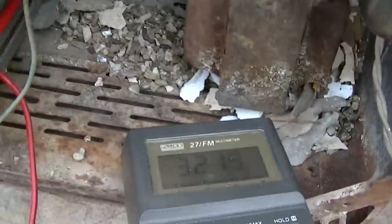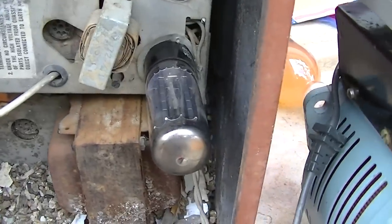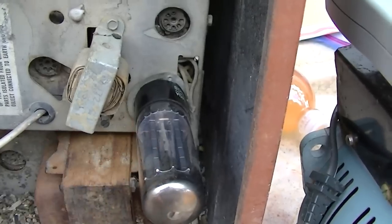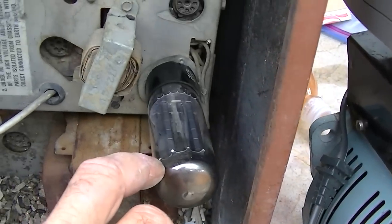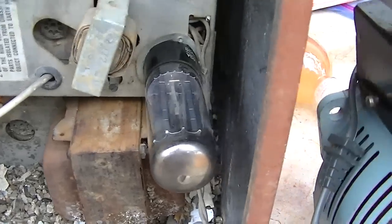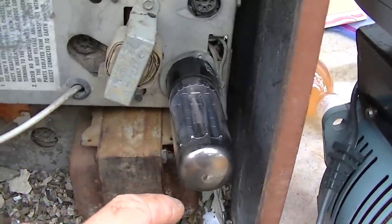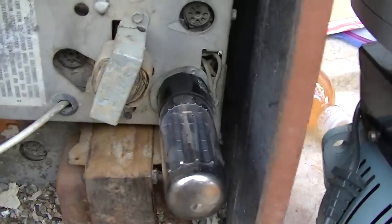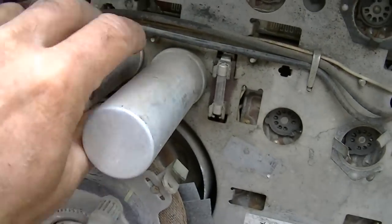The problem is I should have put a solid-state substitute in here, because you've got to get the voltage up so high for the filaments to get hot enough to conduct that you're up at 300 volts by the time that happens. Next time I do this, I'll use a solid-state replacement — all you do is take the socket out and solder two 1N4007s in there. This is creeping up as that capacitor reforms, and it is getting warm.